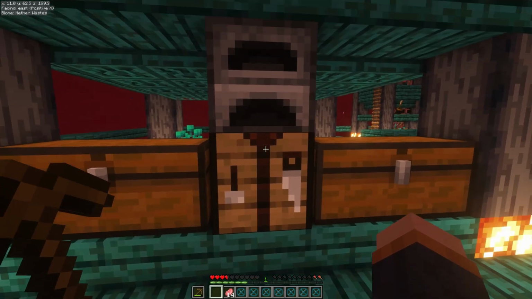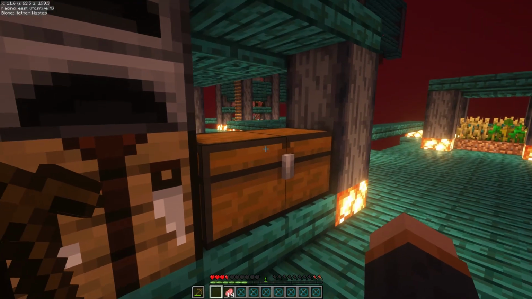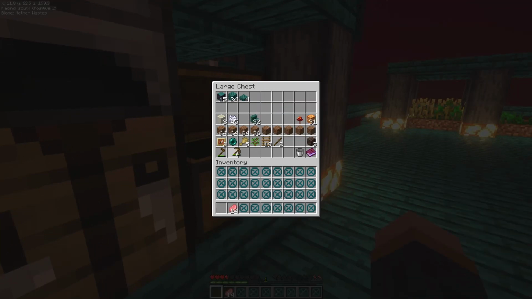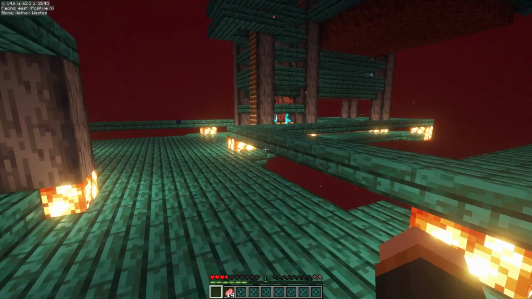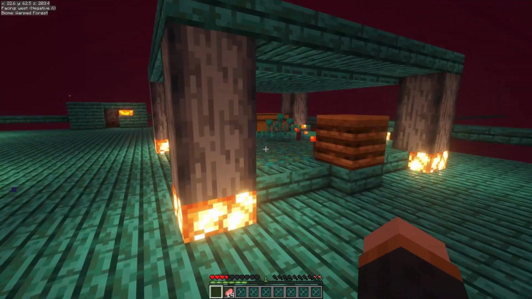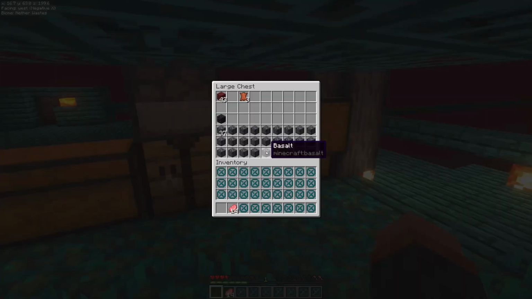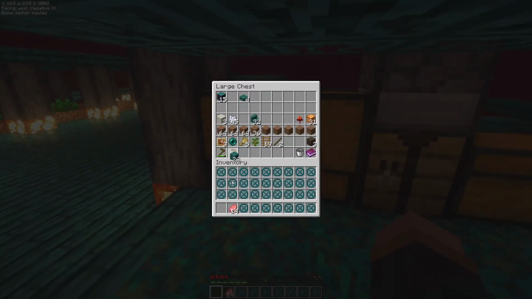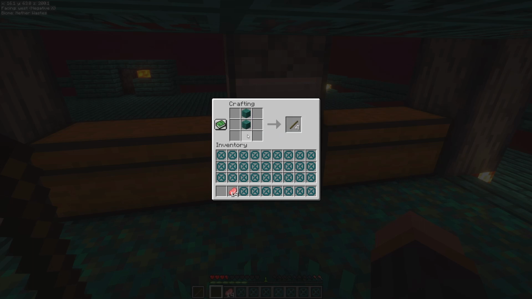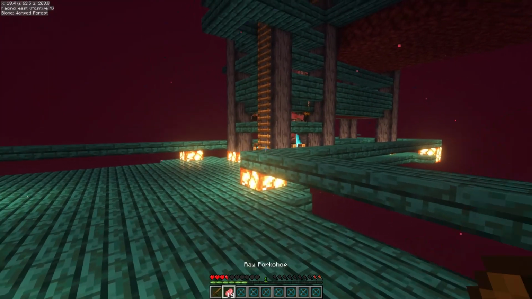There we go. So we've got our furnace, we've got a crafting table, we've got storage, we've got food, and it's all very, very exciting so far. So I'm going to go ahead and cook this. And actually, no, I'm not going to cook it yet. I'm going to do one more thing. I'm going to make a sword, and we're going to see about getting one last achievement here.